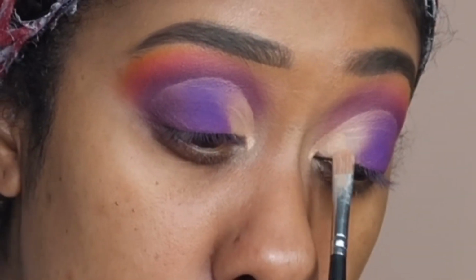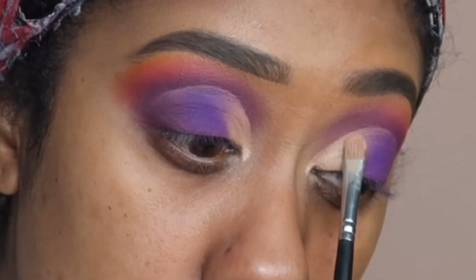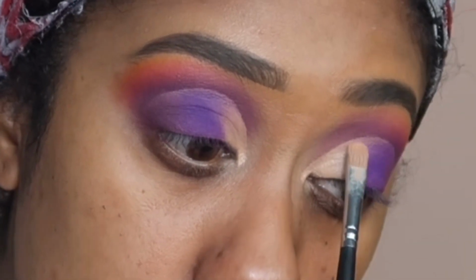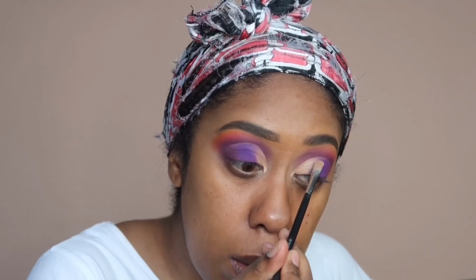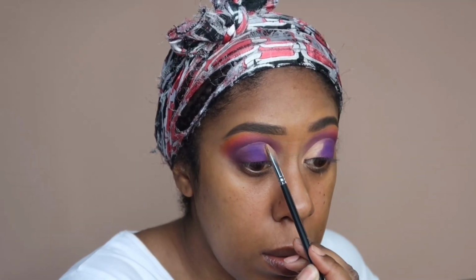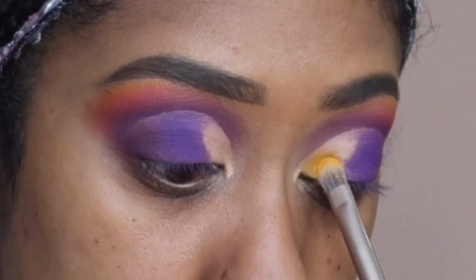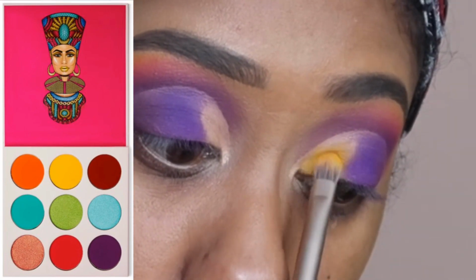Before I add on my final color, I want to pack on some concealer right in this concentrated area, super small area, because I really want it to be bright and stand out. Using a flat brush, I'm going to pack on the color Canary Yellow from the Zulu palette.